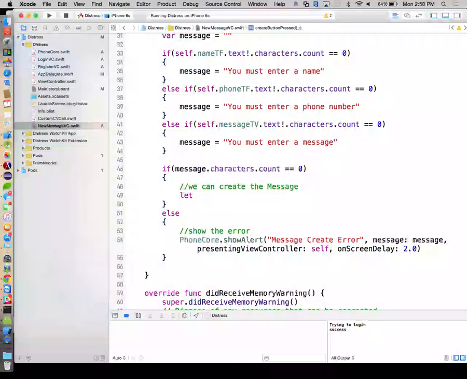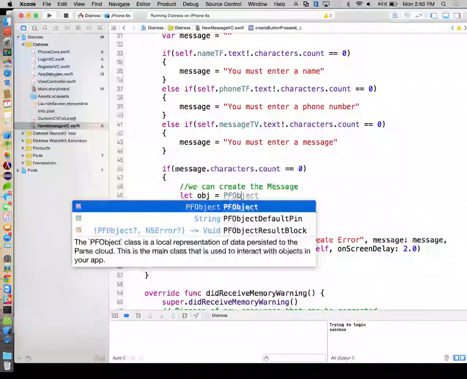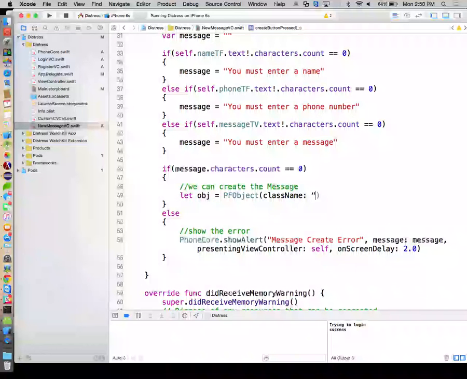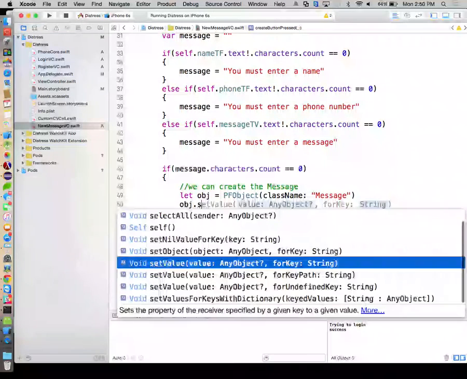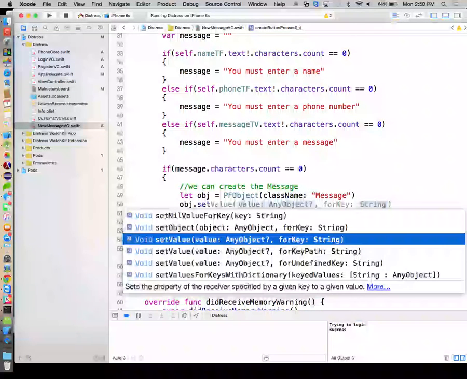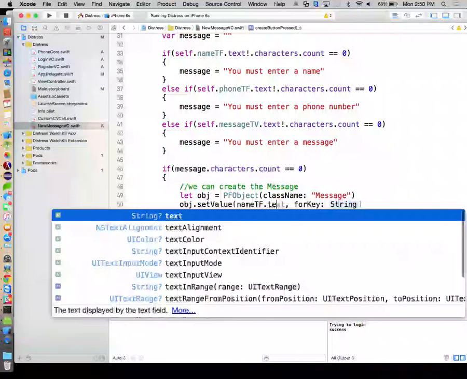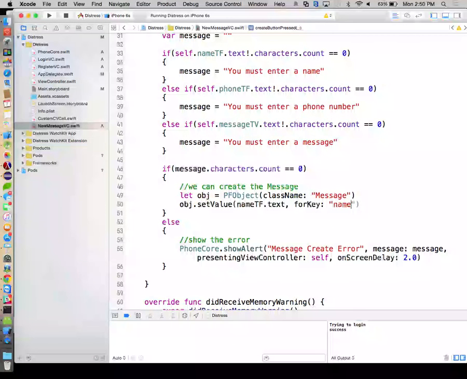So let obj equal PF object, and we give it the class name, which in this case is message. Then obj.setValue, name tf dot text for key name.